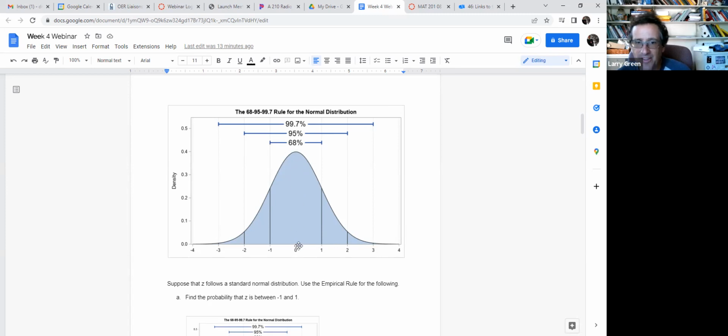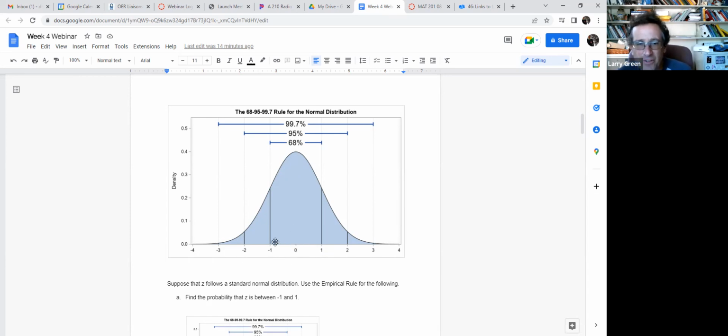You can see it's right in the center, and the normal distribution is symmetric about the mean. So the mean and the median turn out to be exactly the same number for the normal distribution. And the standard deviation turns out to be 1 when you have a standard normal distribution. That's basically to make life easy. So that's why we put a 1 and a -1 later on today and for the rest of the quarter. Then we're not going to do a standard and you're going to have different numbers. But for now, I'm just looking at easy stuff.